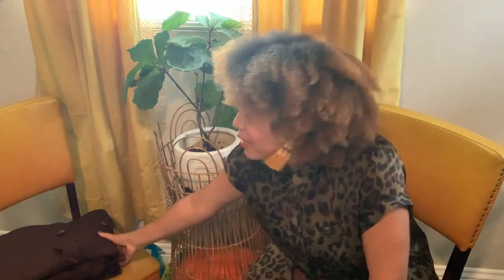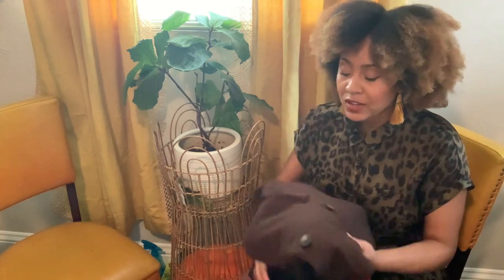I had told Fatima I wanted to get like a suit. And I really wanted a brown blazer because the one that I had was too tight. I had to get rid of it. And then lo and behold, I find one. I don't know what I'm obsessed about more about this suit set, the fact that it fits me nicely, the fact that I love the color, or the inside of it is just everything.